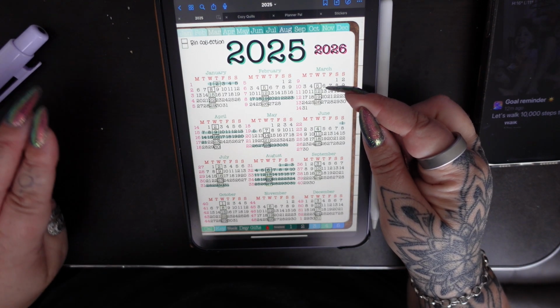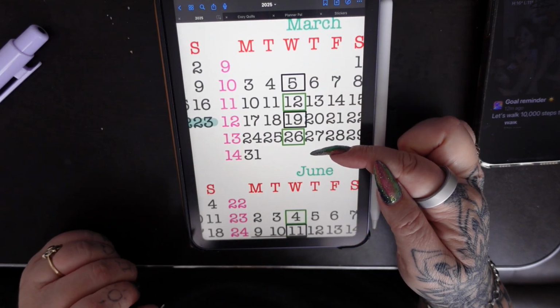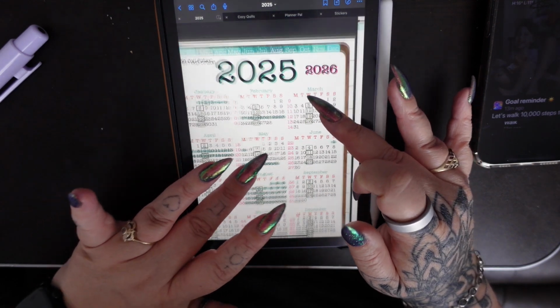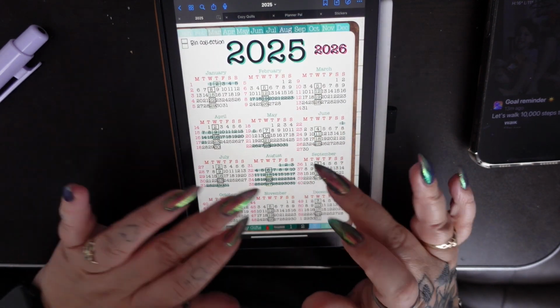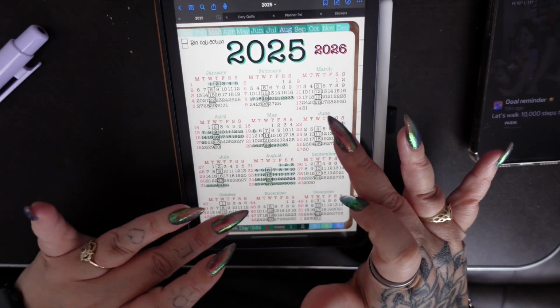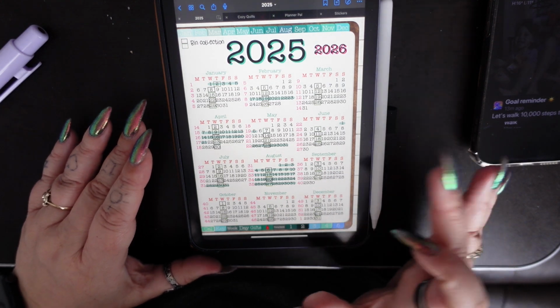The boxes you see on these numbers, that is the day that our rubbish bins are emptied by the council. The lines that you see here in highlighter, those are school holidays, because I have a 10-year-old. That's pretty much it. Everything you see is linkable.